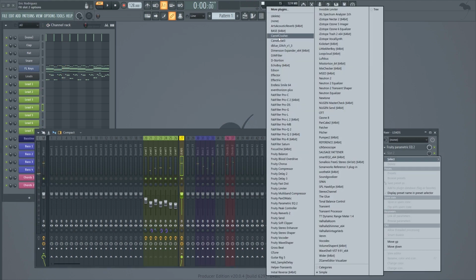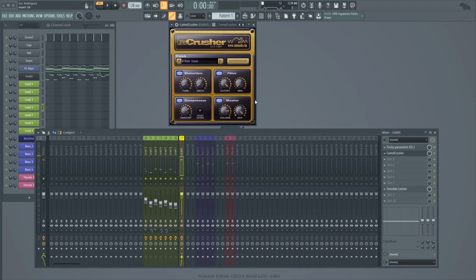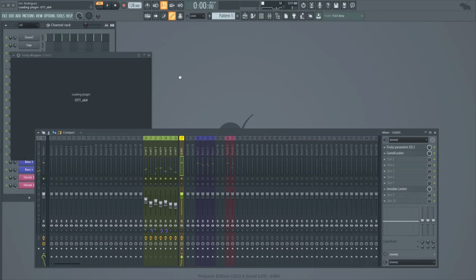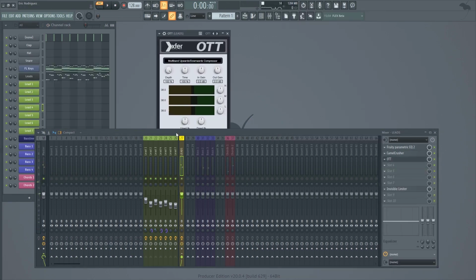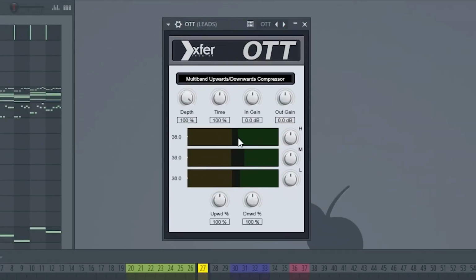And now I'm gonna use some plugins that I like a lot. There is the Camel Crusher first. I like to put the British clean. It makes it so compressed and loud. And then the OTT. This plugin, I like it a lot. And what I do to use it is I put it to 100%. And now I start touching this until I get the sound that I like. Of course, it's going to sound super, super, super compressed. But inside that over compression, I'm going to try to make it sound good.